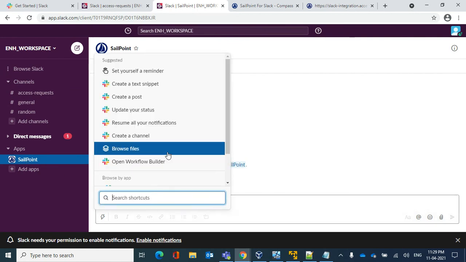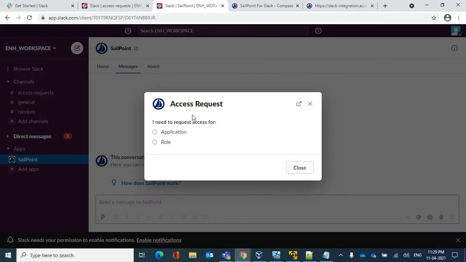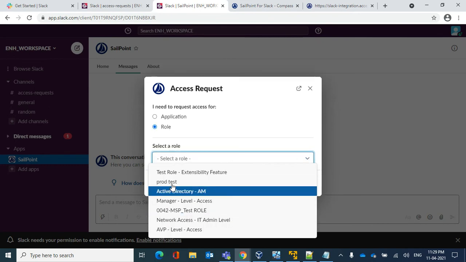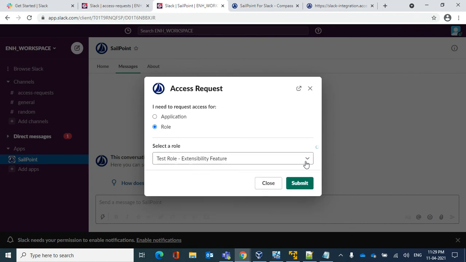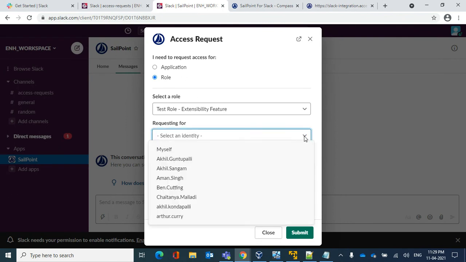And from here, I'll type /, click on create an access request, and it will throw me a dialog box with application or role. I'll click on role quickly and select my role called test role extensibility feature. Post selecting this, it will give me a further drop down for selecting an identity. I'll select ben.cutting.